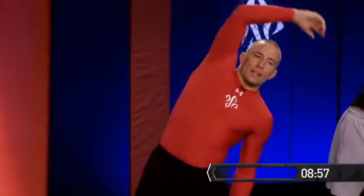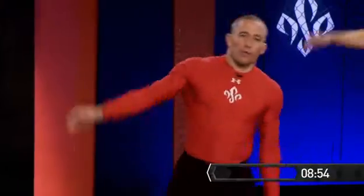10 more seconds, guys. Warm-up is very important. It prevents injuries and it allowed us to have our full range of motion.